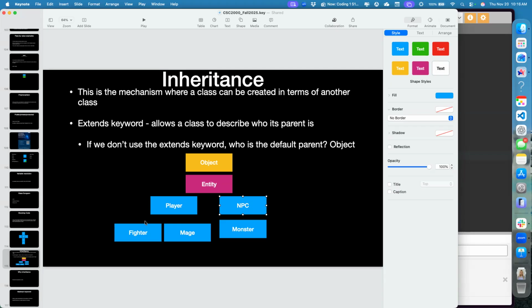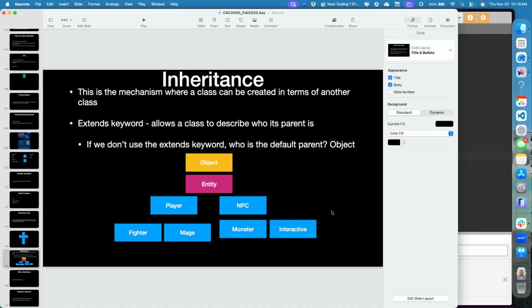And those can come in the form of monsters, but maybe they can also come in the form of an interactive, I don't know, object, let's just call it interactive. So maybe in the middle of a room, there's some kind of orb that if you touch the orb, something happens or whatever. So technically it is something that we can interact with. It's kind of a living thing-ish. So maybe we can go down to that line.